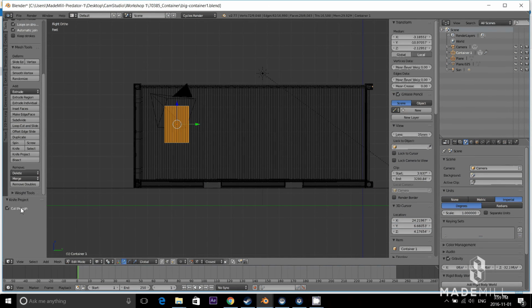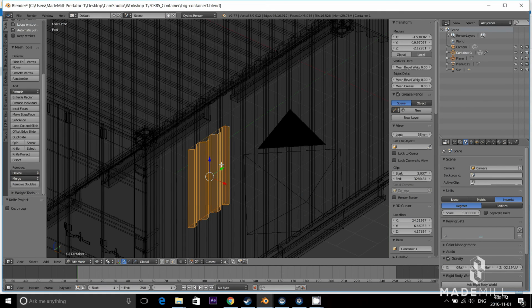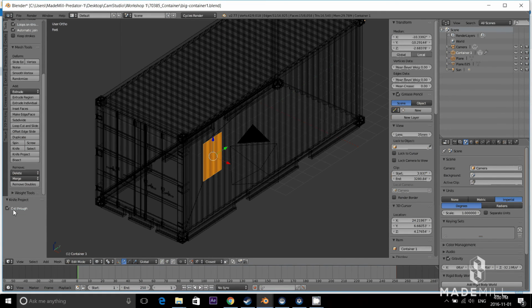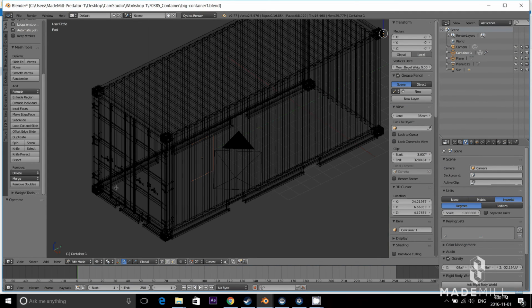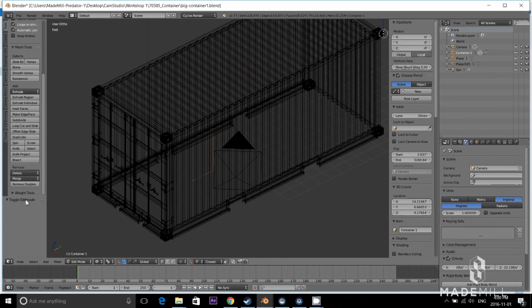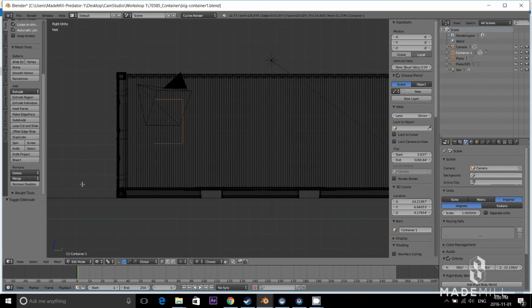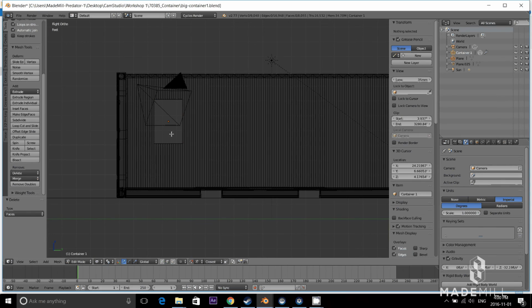And the cool thing with a knife project is I can either cut through the first surface, which is this corrugated side of the container, or I can do a cut through, which would actually let me cut through both sides of the container. So on this one, I'm just going to cut through one side of it for now. And it cuts the way you're looking at it. So if you saw it cut on a funny angle a second ago, it's because my camera was off to the side. So I can just press the delete key. I can delete all those faces.